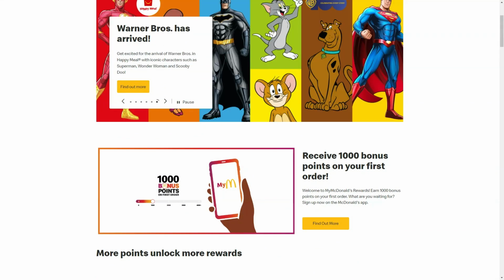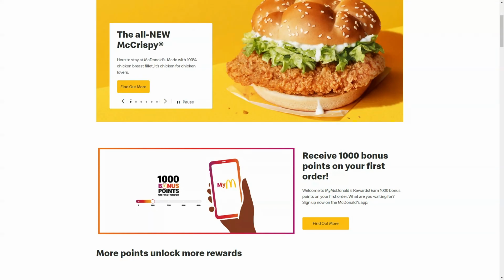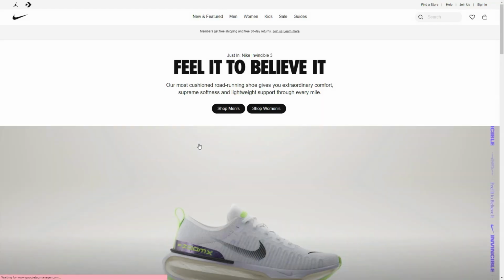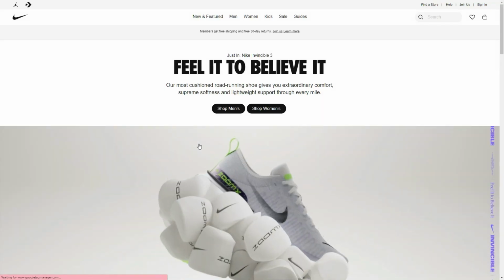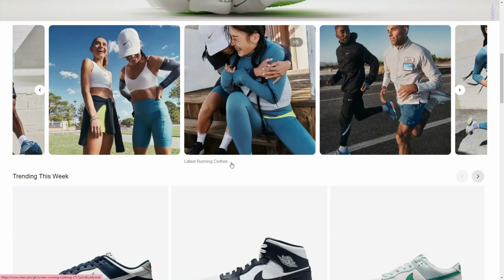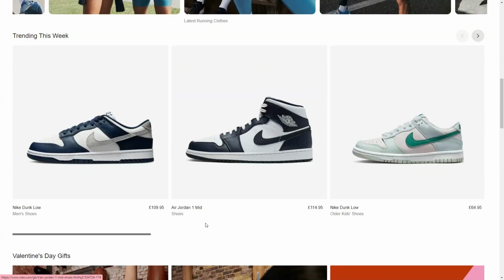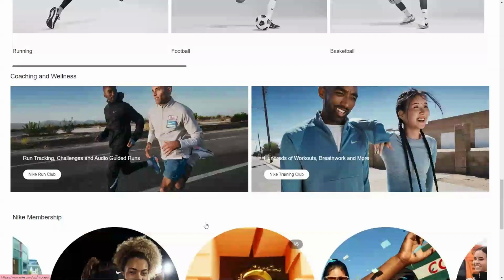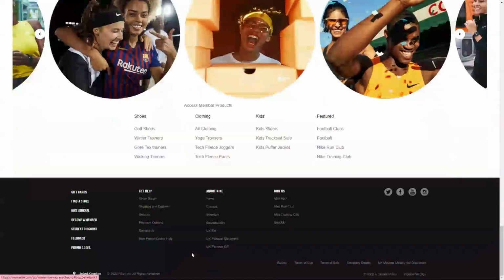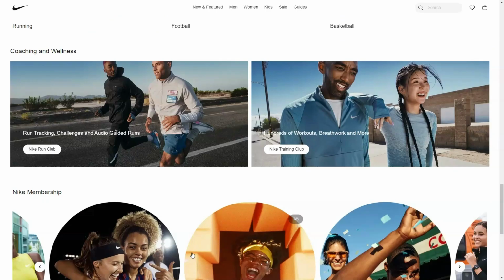Another color is black. So black invokes a sense of boldness, mystery, strength. A really popular example of brands using black is Nike. So Nike use a lot of black on their website. They use black and white as both, and the black is kind of used to break up the content a little bit. But again, it evokes that sense of boldness, which is a really good thing for Nike to be associated with, and strength as well.